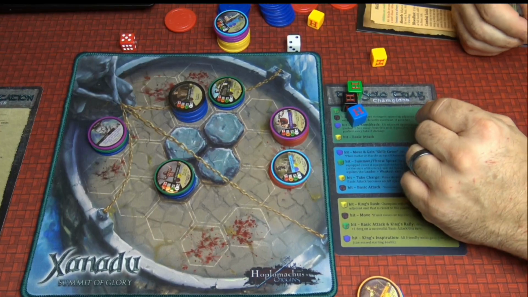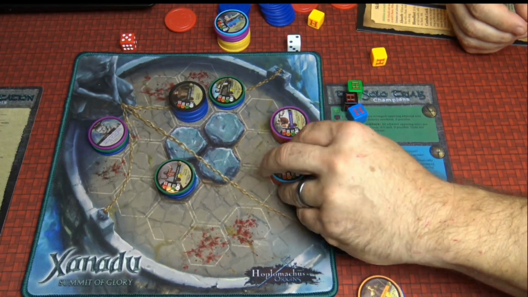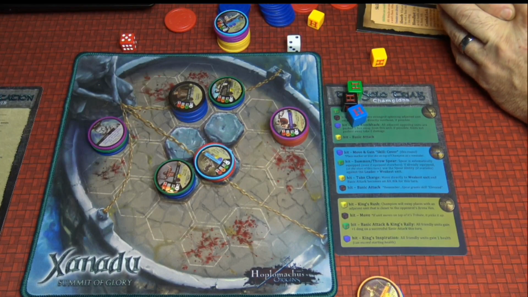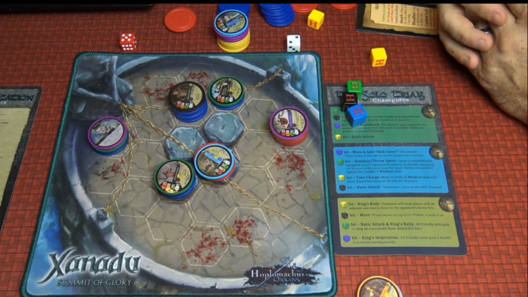So deploy. Now I'm going to move. I'm going to move 2. 1, 2, right into my boy here. We're going to roll 2 against him. All right. I think that's the way it's going to go.